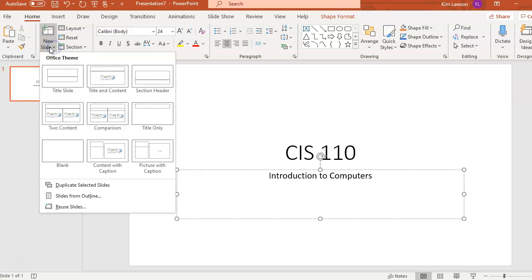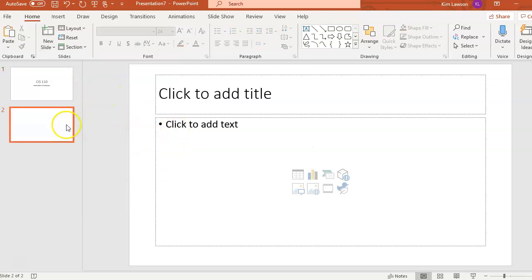Then the next thing, you're going to create a new slide. And when you click on new slide, you've got 9 different options. When you click on the different options, if you notice the placeholders in the preview, you'll see where the placeholders are on the slide. And so like the comparison slide, you see the title placeholder at the top. You're going to compare 2 things, and it's already set up so that you can type over here for one thing, type over here for another, and it'll adjust the size based on what placeholder you're in. But I'm going to choose the title and content slide to create the second slide.